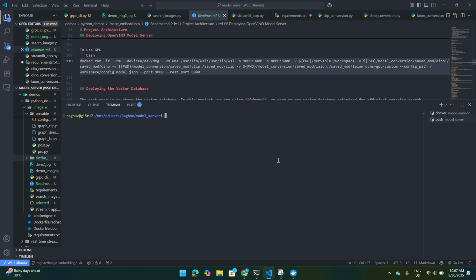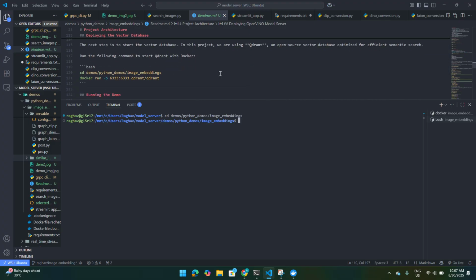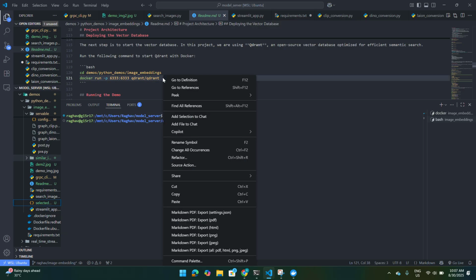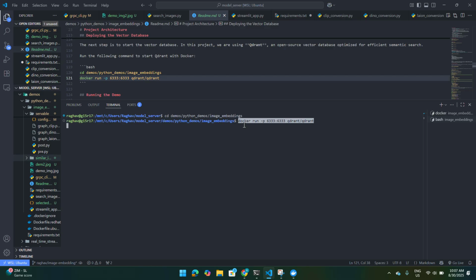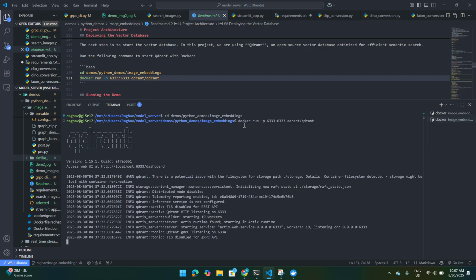Now what we'll do is we'll also start the vector DB. So we need to store the image embedding somewhere. So what we'll do is we'll use a vector DB for that, and the image embeddings would be stored in a vector DB. And from there we'll perform the image to image search and retrieval. So as you can see, we ran the script. So for this project, we are using Quadrant Vector DB, which is an open source vector DB itself. So as you can see, it works fine, and the Docker container for the vector DB has started successfully.